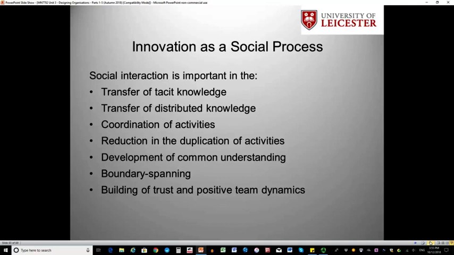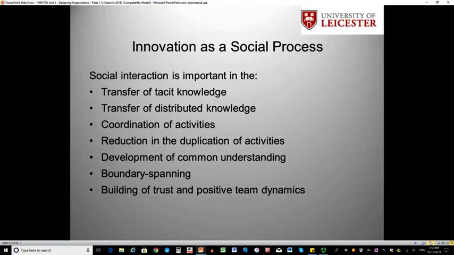So this kind of knowledge is often shared by people showing people things, people doing things together, people exploring ideas together, talking with each other. Social interaction is important because knowledge is distributed in many places. It's not just simply residing in one place. So when we innovate and when we're trying to be creative, we need to share our tacit knowledge, but we need to go and seek knowledge in many places because it's distributed both around the organisation and outside of the organisation. I was talking earlier about the need to coordinate part-whole relationships.